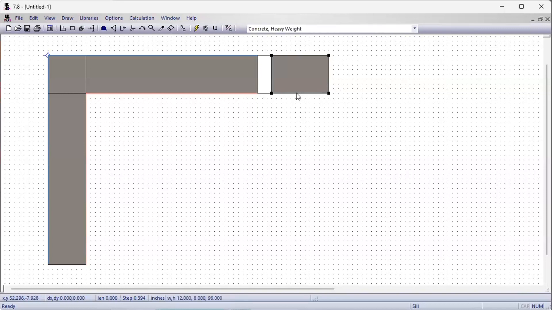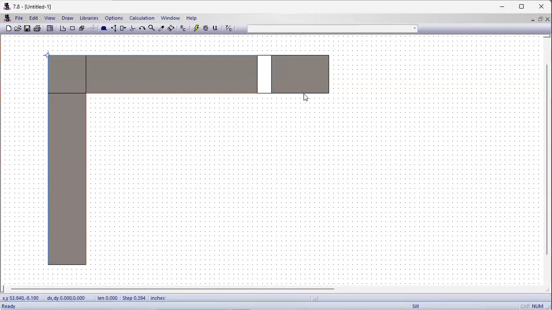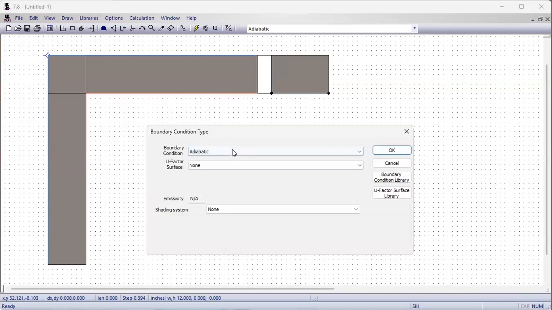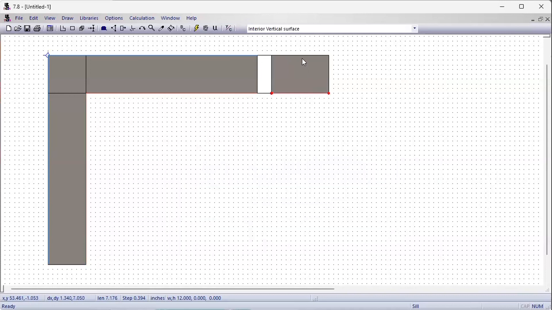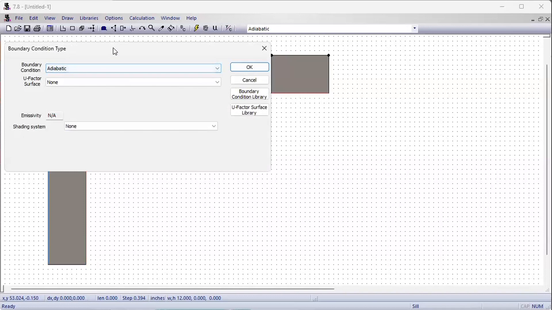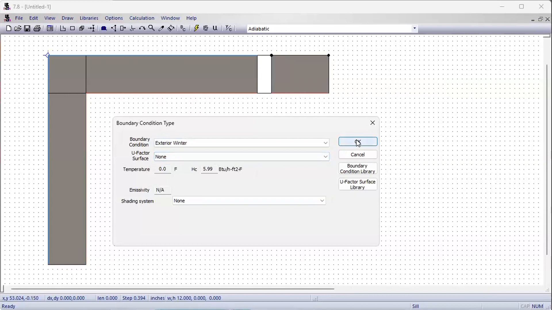And measuring the U value on the inside would allow me now to look at the wall U value. For this, we go back to boundary conditions. We can use the existing one so that we don't have to set them again. But we now define here this as a double command. Double clicking it gives me the dialog that I can set this to an interior vertical surface. And I use the tag wall now. So you want to use a different tag that we can compare. It's the same. And on the exterior, we set this simply to exterior winter. We don't have a tag here either.